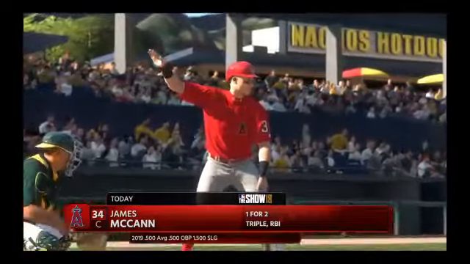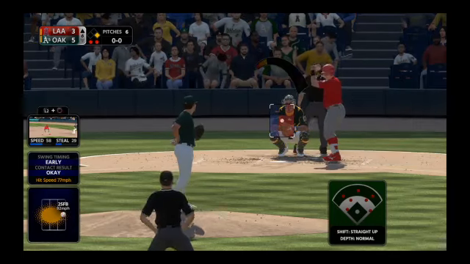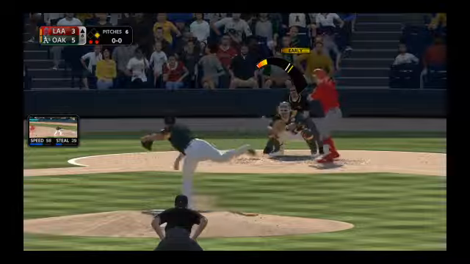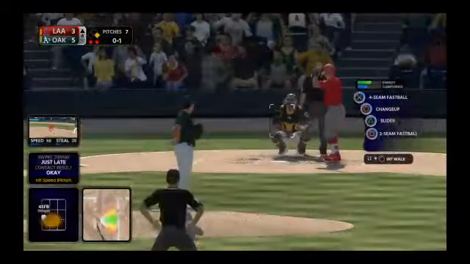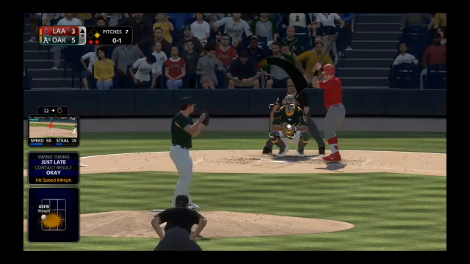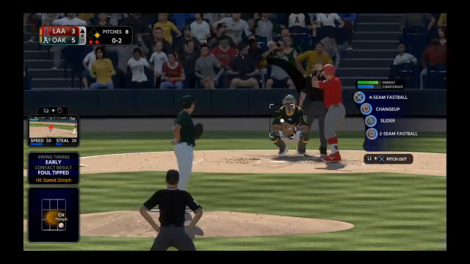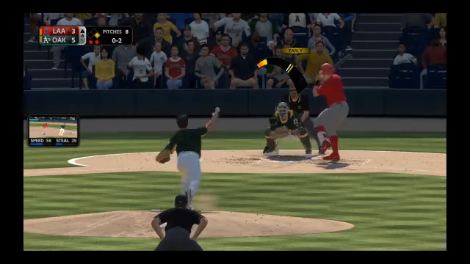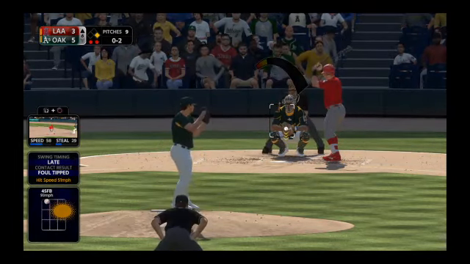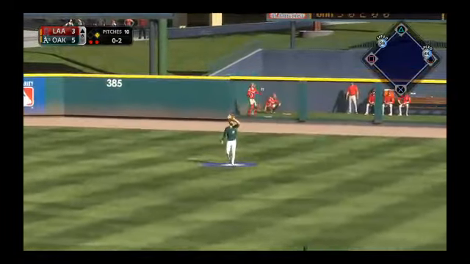Into the box now, James McCann. 1 for 2 with a triple so far in this one. First pitch coming. Here it is. No balls and 1 strike. Now the 0-1. And this one's tapped foul at home plate. He's ready. Here's the 0-2 pitch. And he fouls this one off. Lofted in the air out toward right center. Piscotty's there for it. And that retires the side.